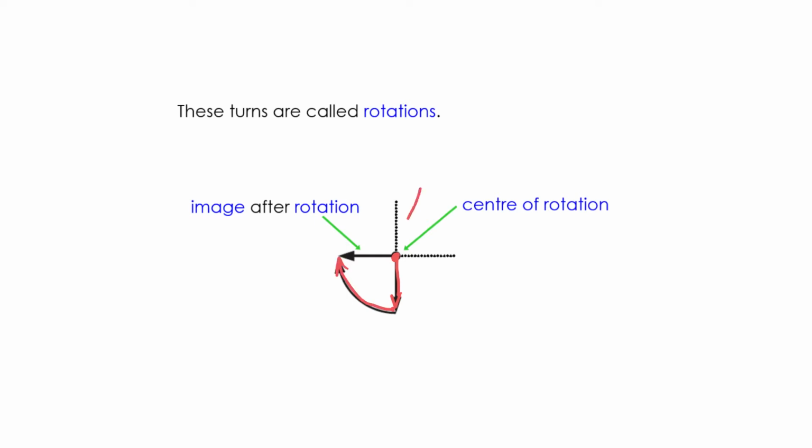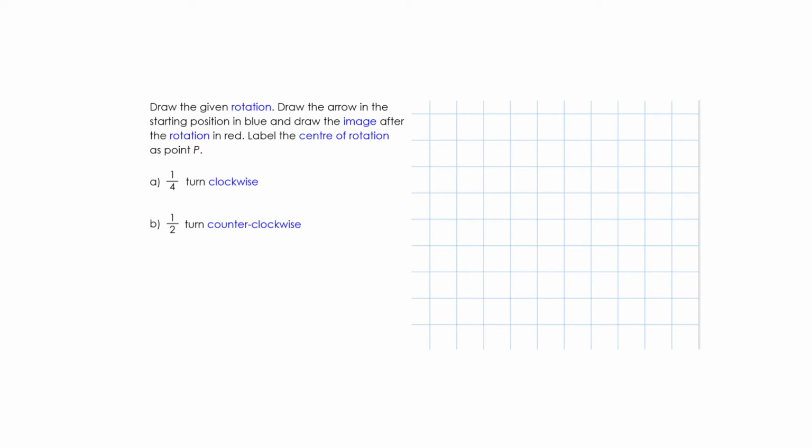You have to pretend that this is nailed, in this case, to the vertex. It's not moving. This part does not move. There are other videos on my channel that explain this in greater detail because they're for older grades. So now it says draw the given rotation.